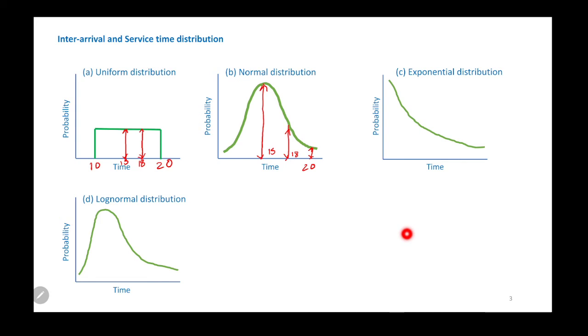The exponential distribution says that more or less everything happens fast, in low times. There is a high probability for low times, but for extreme times also there is a very small probability. And the last that we will discuss here is a log normal distribution, where most of the time, this is the modal value, it takes me 25 minutes to go to office from home. The probability that I do it in 10 minutes is very low. And there could also be a probability that I take 2 hours or 120 minutes because maybe there is huge traffic or I have a flat tire. So these are different types of distributions that could happen in our data.